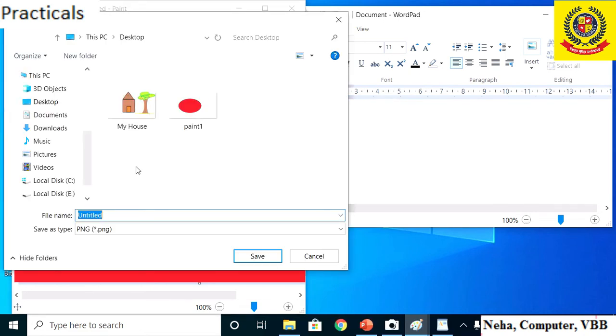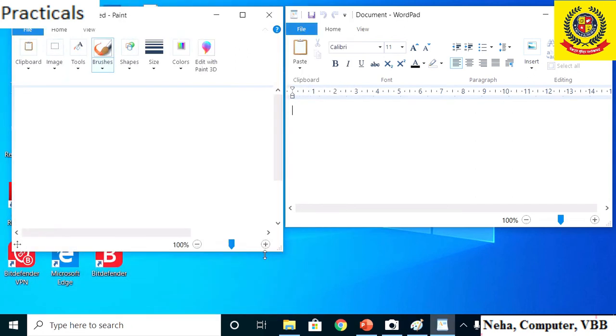As I click on save option, it's asking me to save it by giving a file name. So whatever file name I want, I can give it. And I'll press the save button. So as I press, it gets closed.